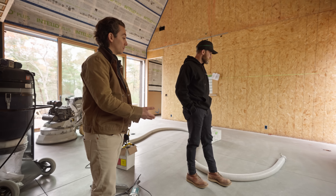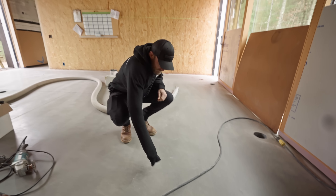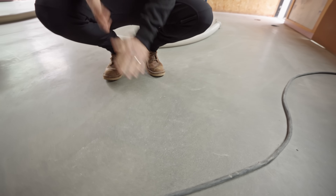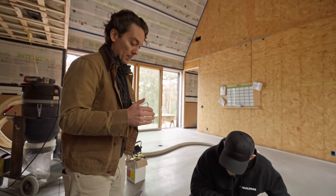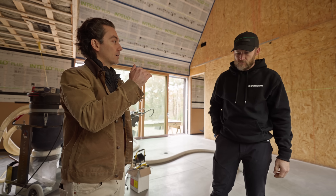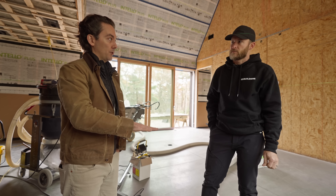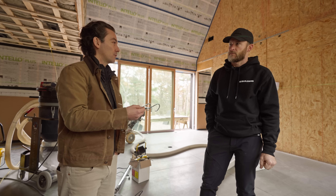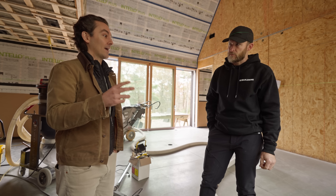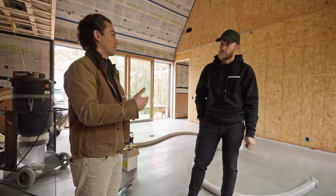It's the same spec you might see in a museum — a salt and pepper exposure. Salt and pepper exposure means that when you're looking at the cement and aggregate in the concrete, you're seeing what looks like a salt and pepper fleck. The concrete trade cut it just below the milk — that muddy-looking surface after a slab has been poured — and then started to polish without going too far. If you go further, you get coarser aggregate, and eventually if you cut really far it'll look like terrazzo. This sort of high-design, finessed concrete finish seen in galleries and museums is what we call a salt and pepper exposure.